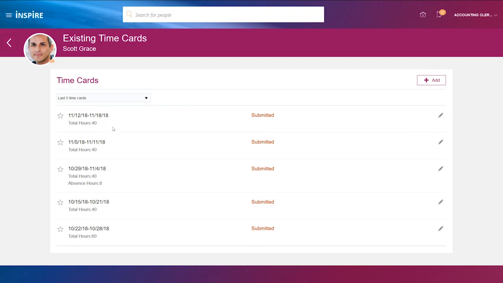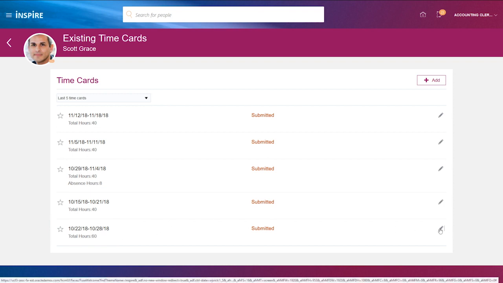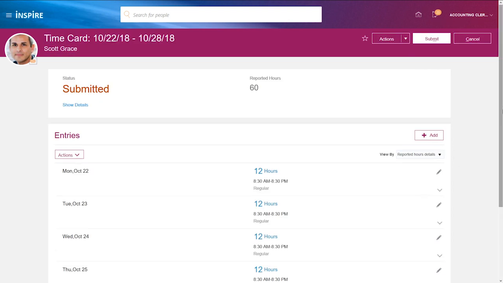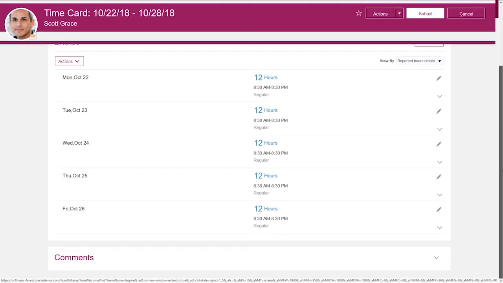Now, one of the things I wanted to point out to you as well is look at this time card here. You notice that he's reported 40 hours from week to week, but you also notice that there's total hours of 60 here. I want to show you an example of how the time shows based on those time calculation rules and time entry rules. So what we have in our configured system as an example of configuration is we have some shift premiums. We also have automatic overtime over a certain threshold of hours.